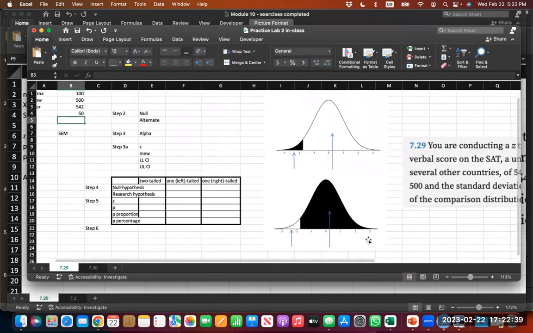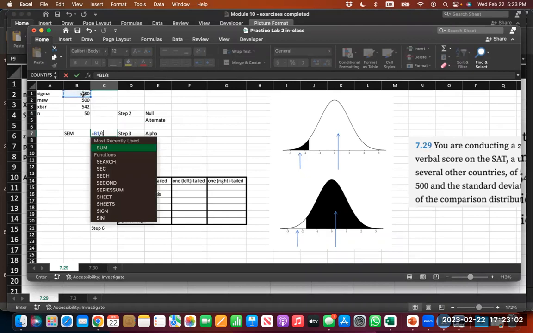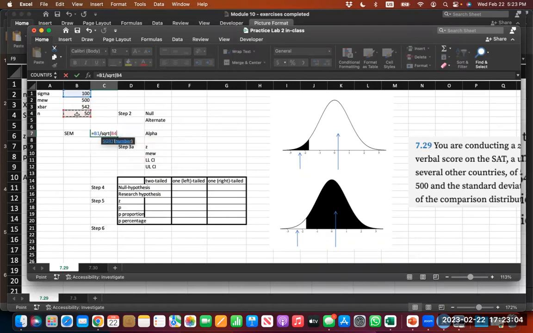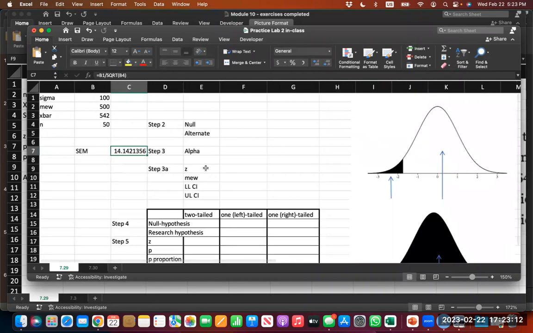50. Yeah. So now it's considerably simpler to formulate the null and the research hypothesis. So we know it's a sample of 50 people, it's 50 students. We know the mean, and we kind of have an idea what the distribution is. We could calculate right away the standard error of the mean, which is basically our sigma divided by the square root of our sample size, which we remember maybe from last time is 14.14. What do you do divided by the square root? Square root of 50. Yeah.